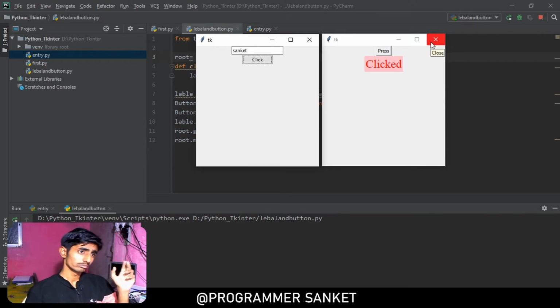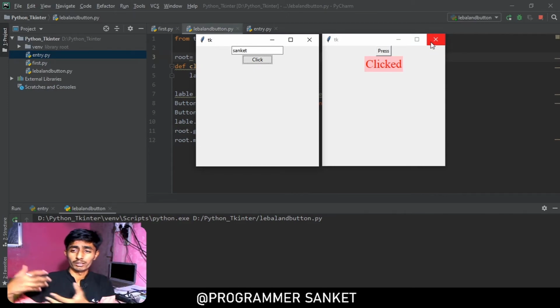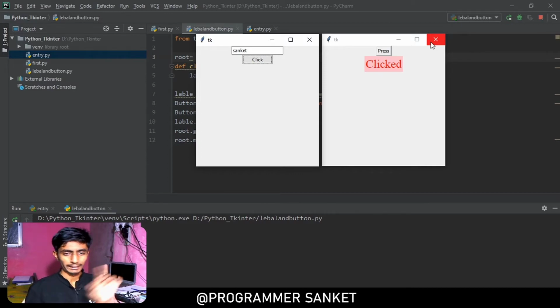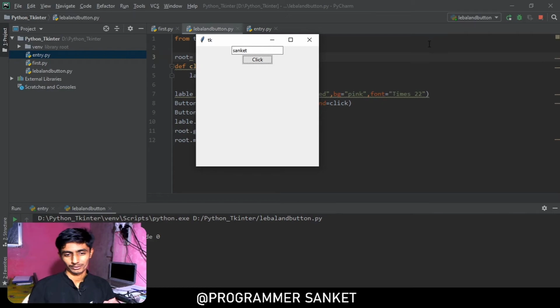It's not like that you need a ttk button, you need a default button. It's not like that. You can use any one which you really want. But entry is in the ttk module. Okay, entry is available only in ttk. So that's why if you want to get some input from the user, you need to use the ttk library, or ttk module, whatever you want to call it.